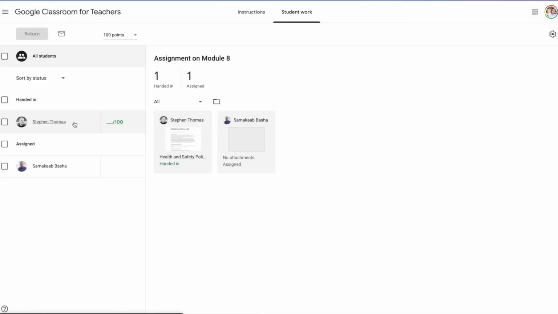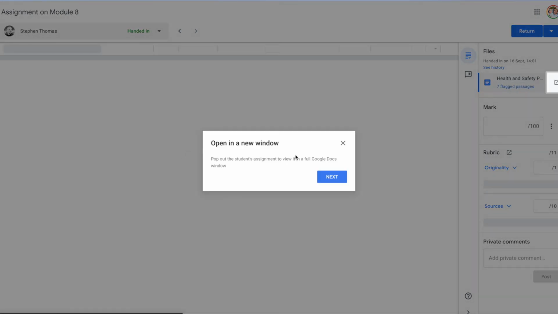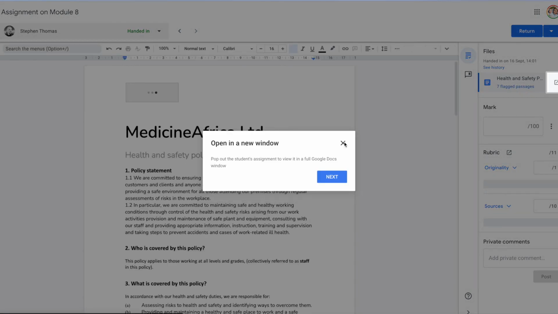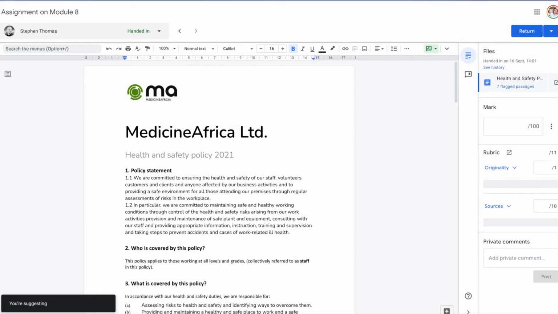When you return to the classroom, you'll see that the students have handed it in. You can see which students have handed it in and which have not. You then just click on the assignment to read what they have reviewed, and then you can use the rubric or leave a direct mark, as well as running originality reports should you wish. Again, originality reports only work on Google Docs and you're limited to a certain number unless you have a paid account.